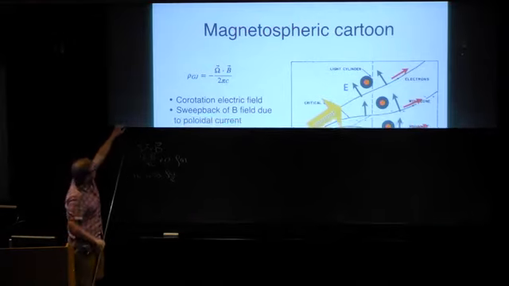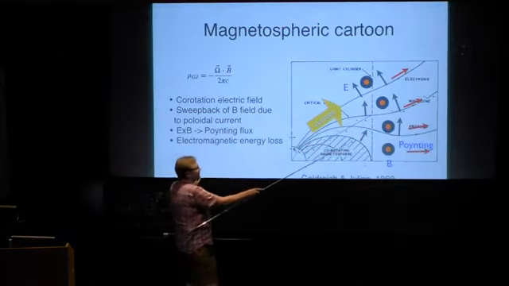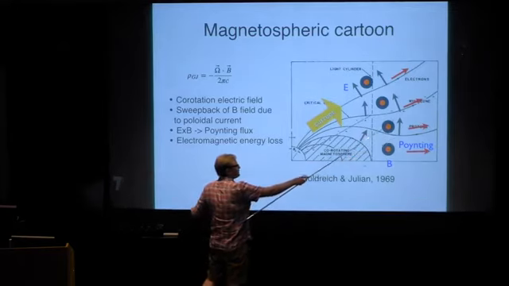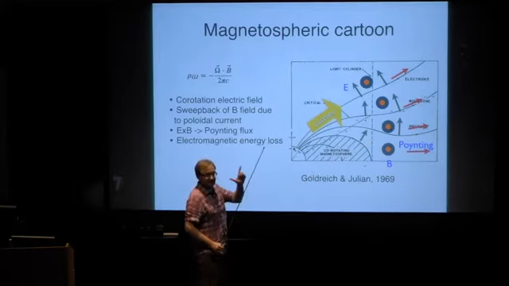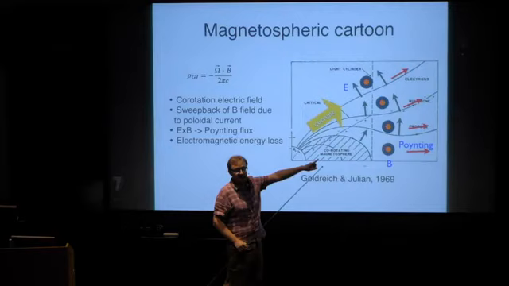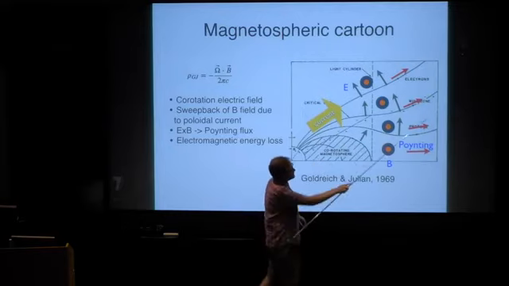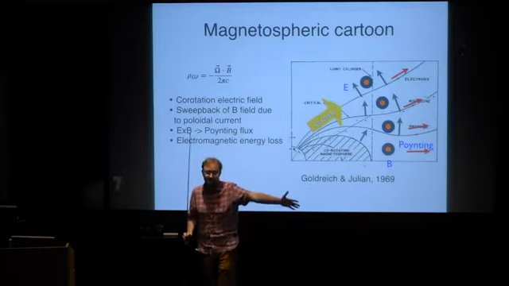So this electric field points in the theta direction, further away from the star. This electric field in the theta direction crossed with the toroidal magnetic field gives you a Poynting flux. E theta cross B phi gives you an outgoing Poynting flux. So this electromagnetic wind carries electromagnetic energy away from the neutron star in the form of a Poynting flux.